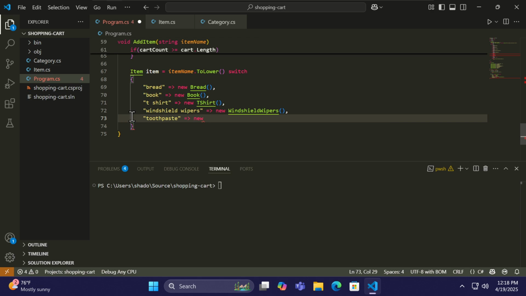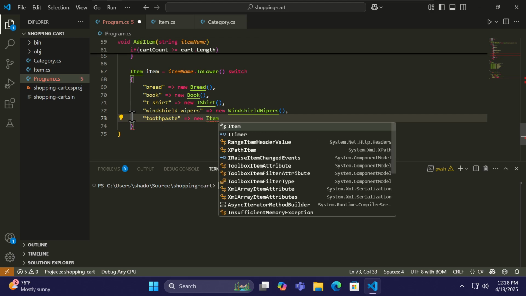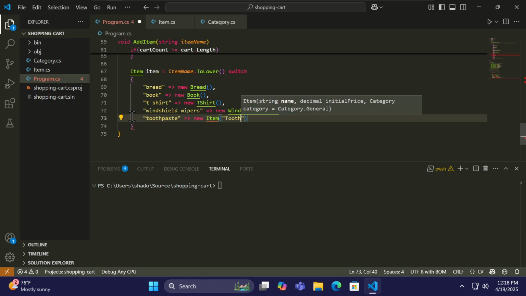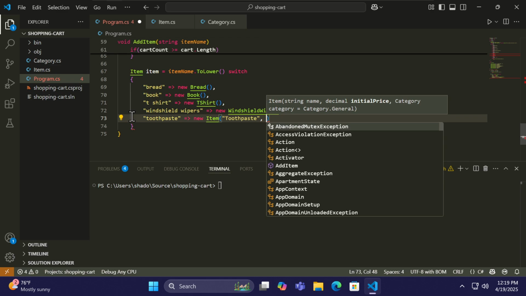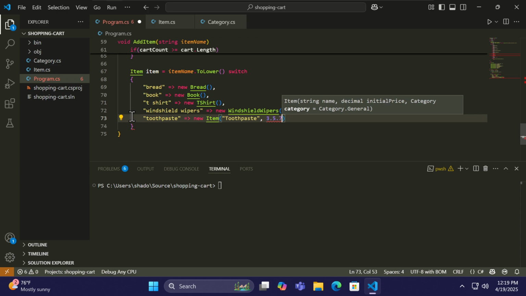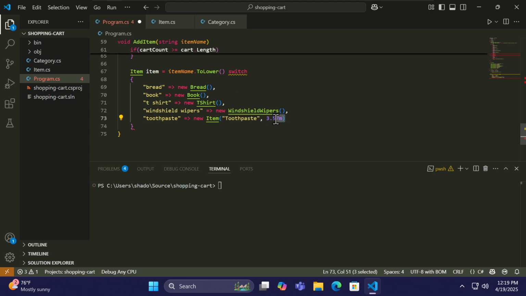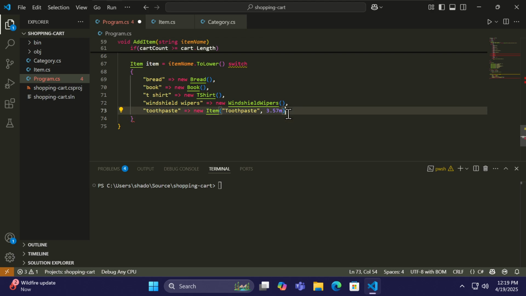So we don't have a toothpaste item already created, so we're going to have to create that in place, but we can do that. We included the flexibility to do that. So here we have a toothpaste. Let's say it's 357. Once again, I've been using the M a couple places here and I haven't mentioned it. All that's doing is saying that this is a decimal. M's the representation they chose for decimal. D couldn't be used because it's used for double. I don't know what else you'd use for decimal, but M's what it is, and I've heard people say you can money. That's what we're using it for here.